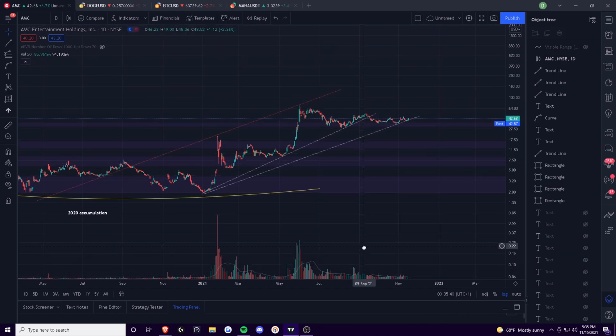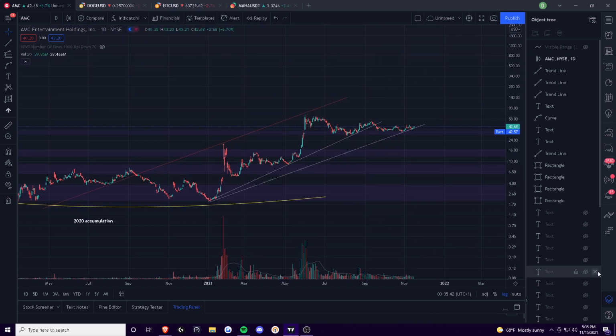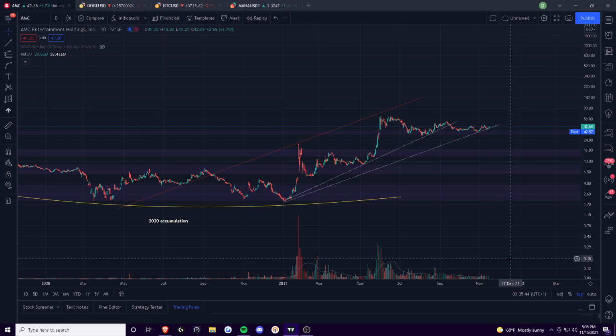Originally, and this is the logarithmic chart too. By the way, I use TradingView. If you are having trouble matching up your chart with mine, make sure you're on log if you want to make it look like mine. It just does the price scaling in terms of percentage rather than the actual dollar amount change. So if the price changes by $1, it doesn't reflect here. It reflects based on the percentage gain or loss on whatever time frame you're on.